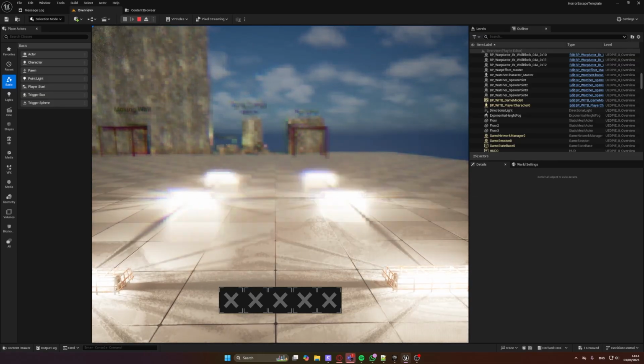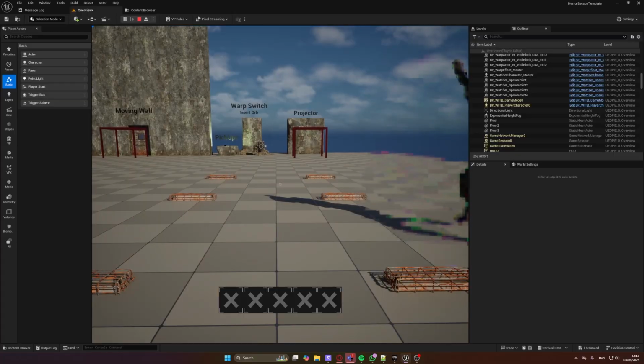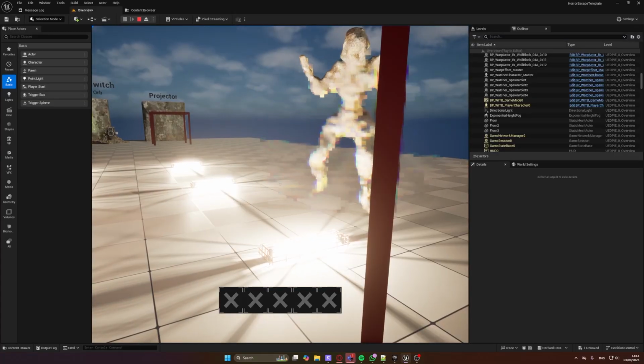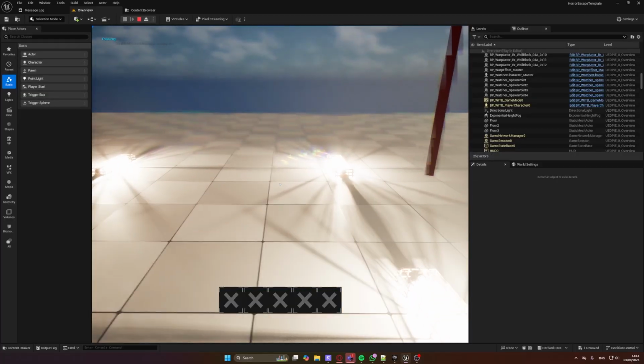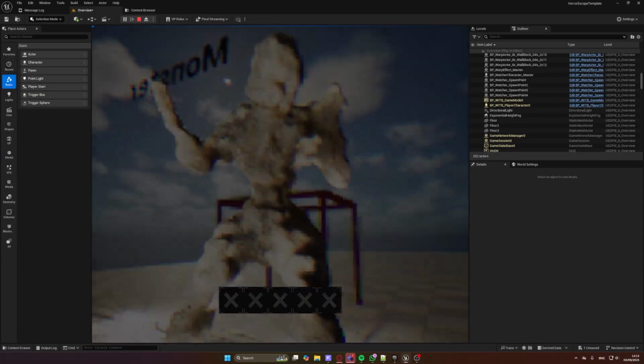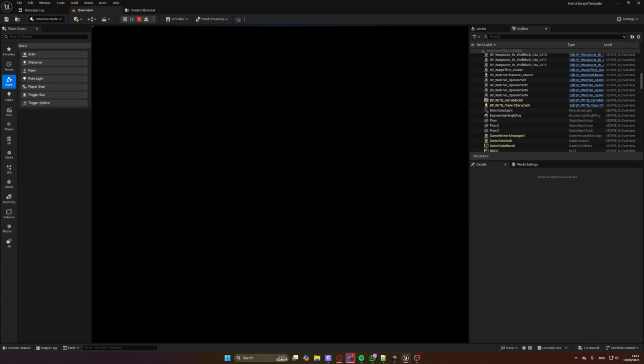As you can see, he just spawned. And the lights flicker when he's approaching. And finally, he appears here. Now the light's going to go back on. It's going to disappear, and he's going to start following me. And he caught me. And as soon as he catches me, I get teleported to the starting point.